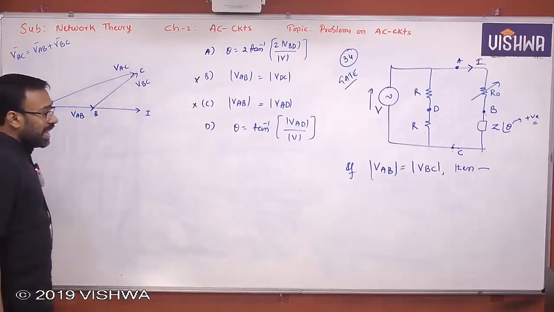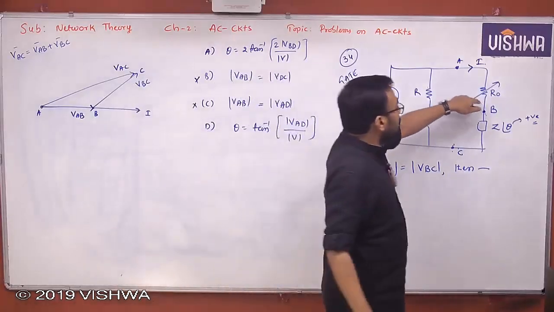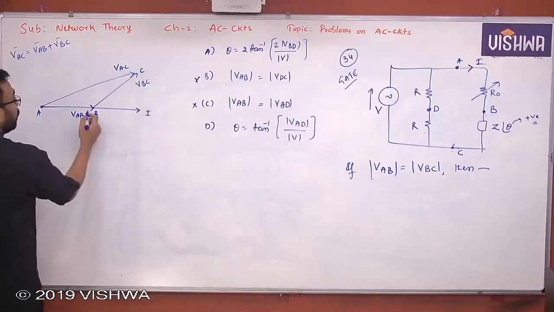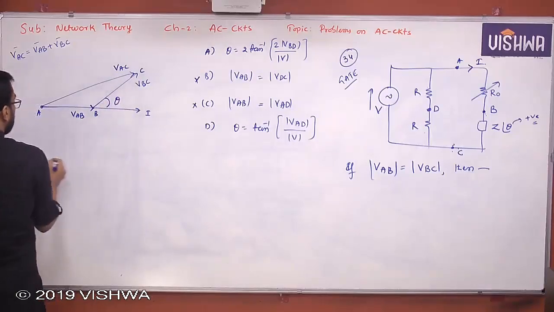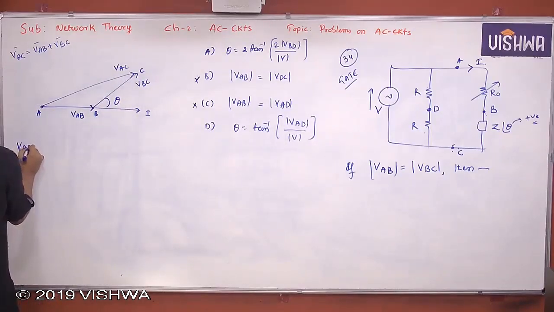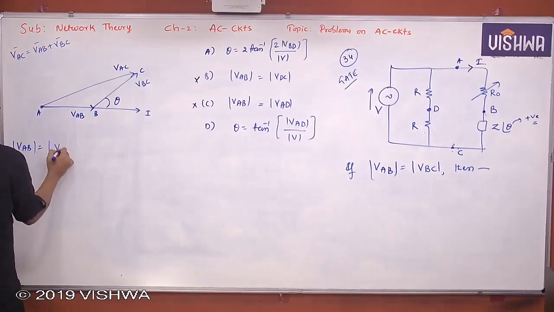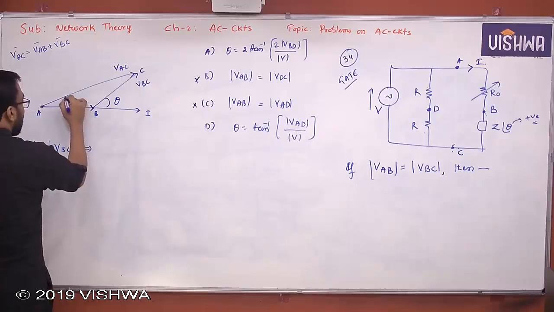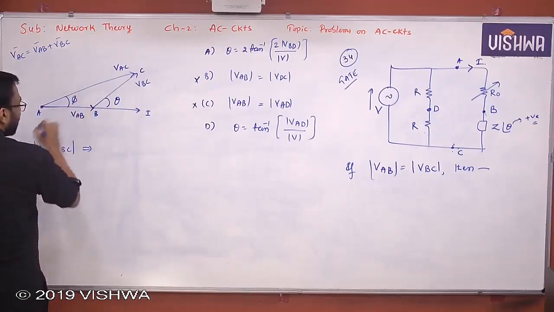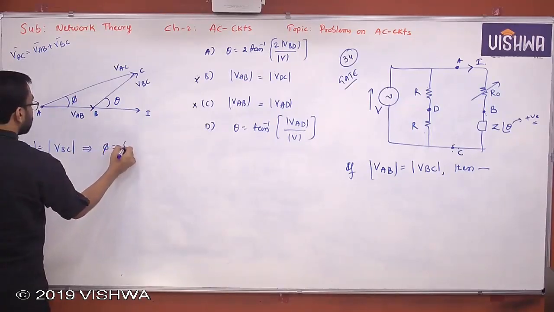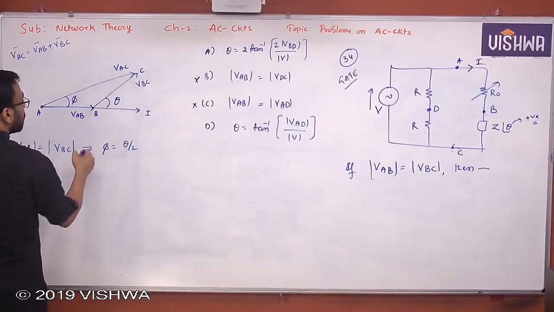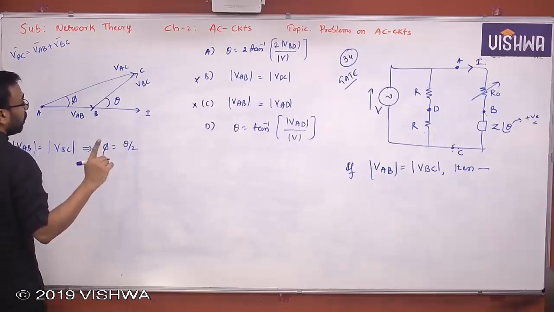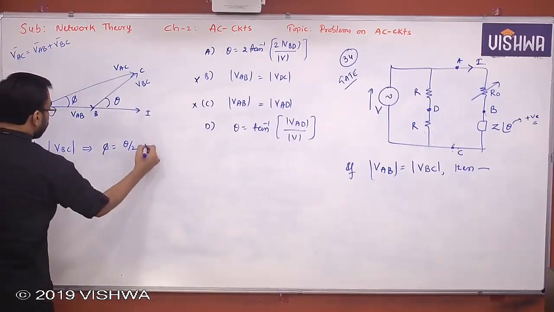Now, what is it saying actually here? This is adjusted in such a way that VAB is equal to VBC. Understand? VAB is equal to VBC. This angle is theta. Now he is saying the magnitude of VAB is equal to VBC. It implies that the angle here, angle phi, let us say, becomes theta by 2, because when equal magnitudes are there, the resulting phasor will bisect the angle between these two. Yes or no? Agree, all of you? Yes, definitely. Now this is very, very important.